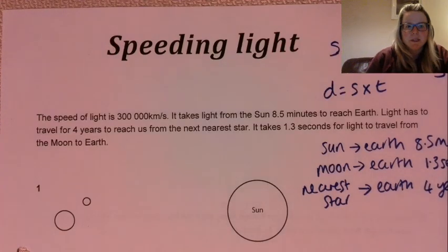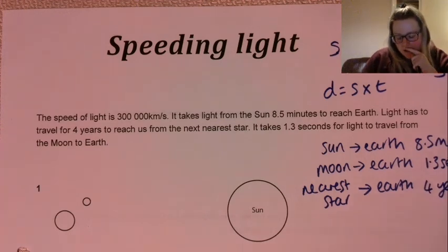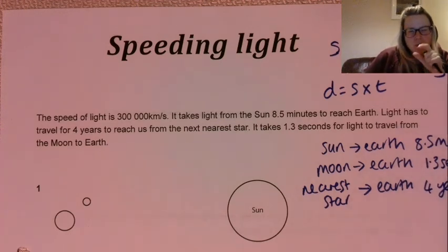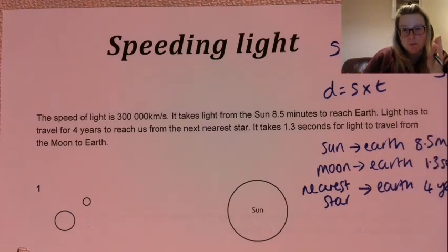Okay, so turn back to page 57. If you remember, we left out these two sets of questions last week, so we're going to go back and do them today. The reason we left them out was just because I wanted to remind you about these equations, and I felt it would have ended up being information overload last week. So this is a funny wee set of questions because it's combining your knowledge of light that we've learnt so far, as well as stuff that we did last year.